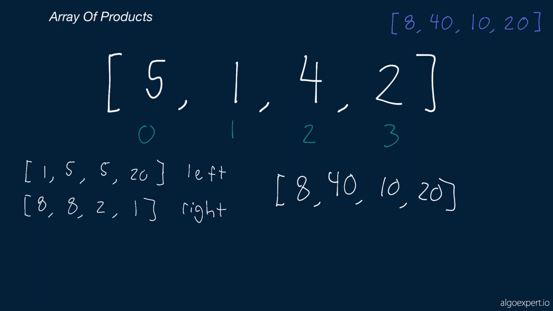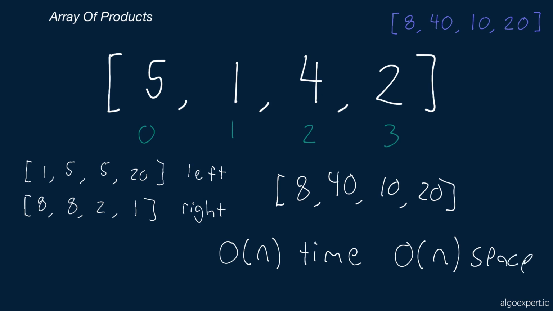Now, as I said, this solution runs in a time complexity of big O of n, and the space complexity will be the same as our previous solution. We will have big O of n space. Now, the reason we get big O of n time is because every step we did here only takes us n time. So the first two things we needed to do was create this left array and create this right array. Now that simply takes us n time to create both of these arrays. So we have n plus n.